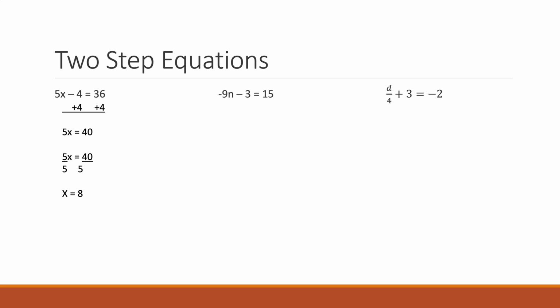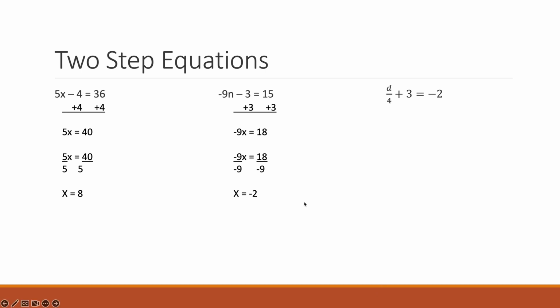Remember, stop and start. Okay, so step 1, we do the opposite of minus 3 and we add 3. So that gives me negative 9x, I switched them here, sorry, equals 18. Dividing by negative 9, and I get x is equal to negative 2. 18 divided by negative 9, sorry, is negative 2.